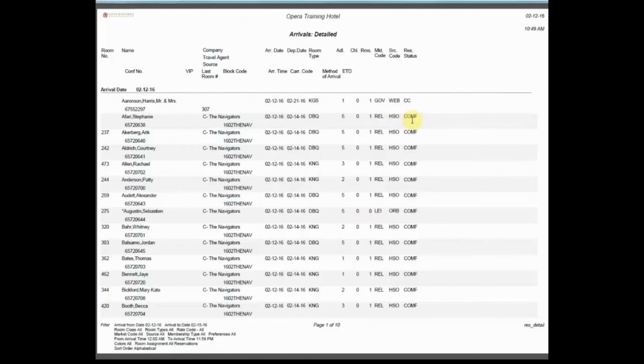Always remember down in the left-hand corner, it tells you what filters you chose before you printed the report. It also tells you down in the right-hand corner the RAP name of the report. This is the report name that's sitting on the server. So when you click print, it pulls the information from this report on the server, res_detailed. Up in the right-hand corner, it tells you the date and the time that you printed it, which is your arrivals detail report.